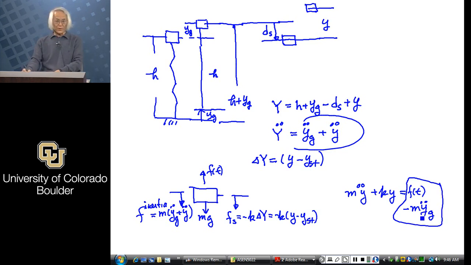Now, this one is very important because when something like a high rise is subject to ground excitation, like an earthquake, the ground acceleration and the mass will act on that structure. This is a tremendous acceleration force. That's why buildings collapse during earthquakes. And this is more realistic because the stiffness of the usual bridges and buildings is much, much stiffer. You design to be stiff, so this is stiffness dominated.